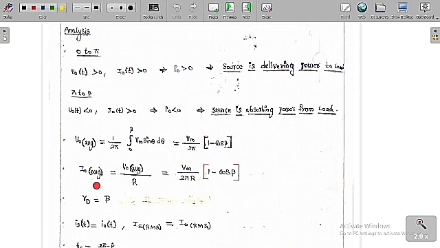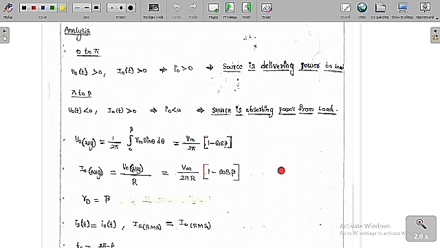And if you want to know the average value of the output current, here V0 average is equal to I0 average into R plus the average value of the voltage across the inductor. I've already told you the load voltage across the inductor averages to 0. So finally I naught average is equal to V naught average by R. We already know V naught average, so substituting here, we finally get Vm by 2 pi R into 1 minus cos beta. This is the average value of the output current.